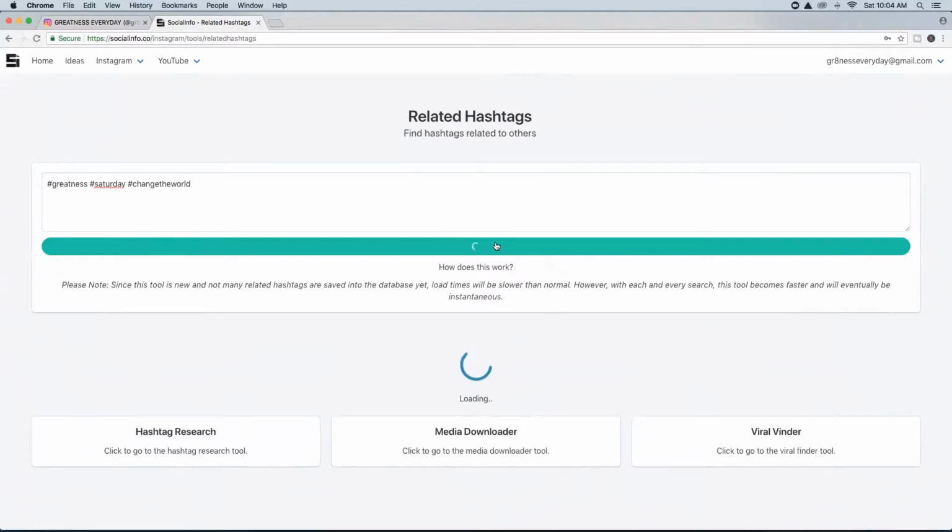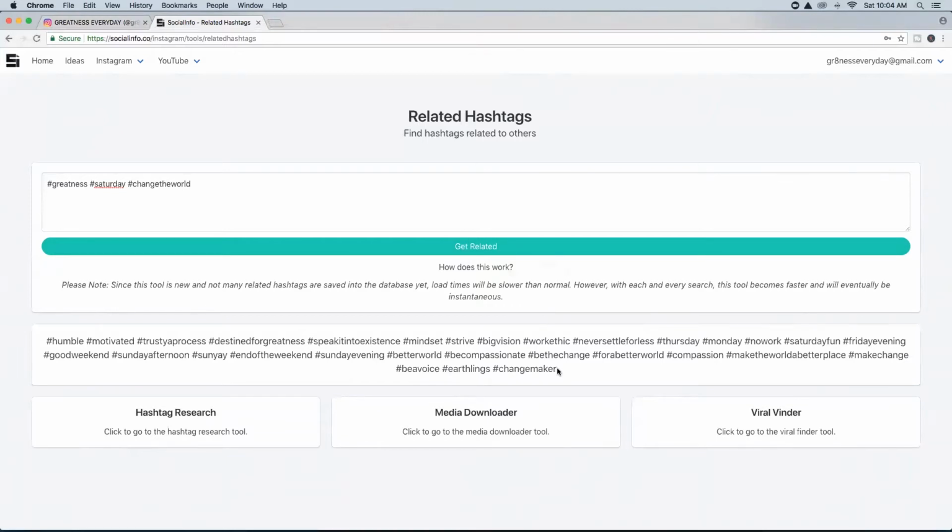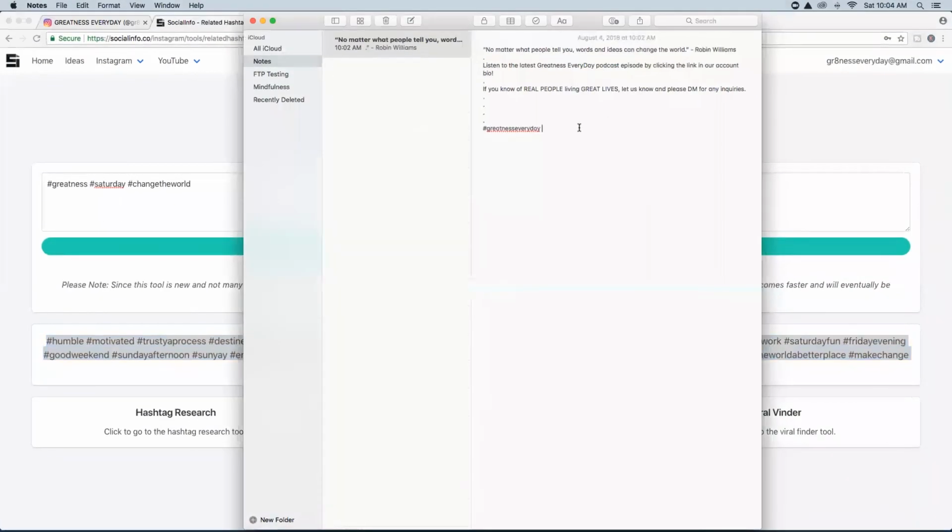What that will do is it will bring up some of the best performing hashtags that you should use. And really, I've just been using for the last week the hashtags that they recommend. If there's one that doesn't really fit with everything, I won't use it. So now I'm going to copy these hashtags, go over to my notepad, and paste them in. And I'm just going to make sure Instagram has a 30 hashtag limit. So I'm going to make sure I don't go over 30, and I'm going to take out any of the ones that I find don't belong here.